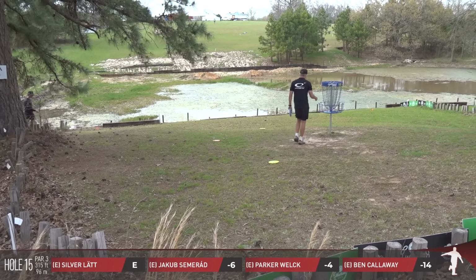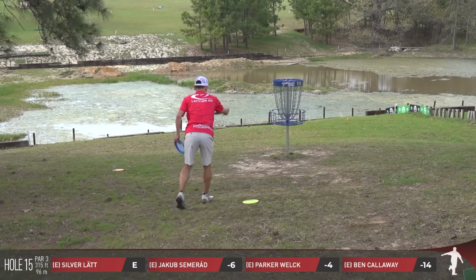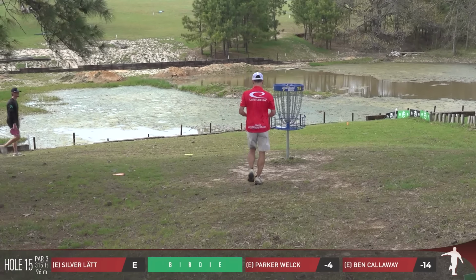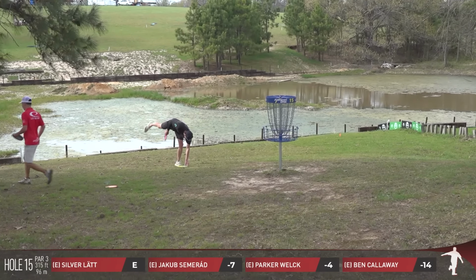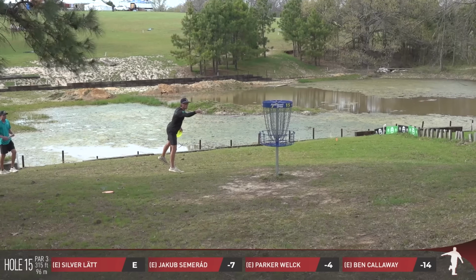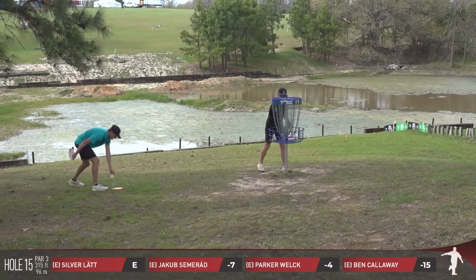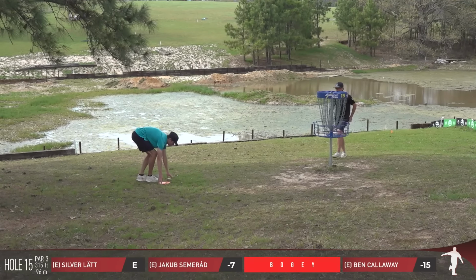Easy cleanup. And you called it. I have a good memory, and I'm glad I could quickly look it up. Braden Sides aced it in round number 2 and then aced it again in round number 3 last year in the 2024 Jonesboro Open. Good call. Imagine acing it, and then imagine acing it twice on the Disc Golf Pro Tour. Like, come on. That's something he'll have for the rest of his life. That's so cool.